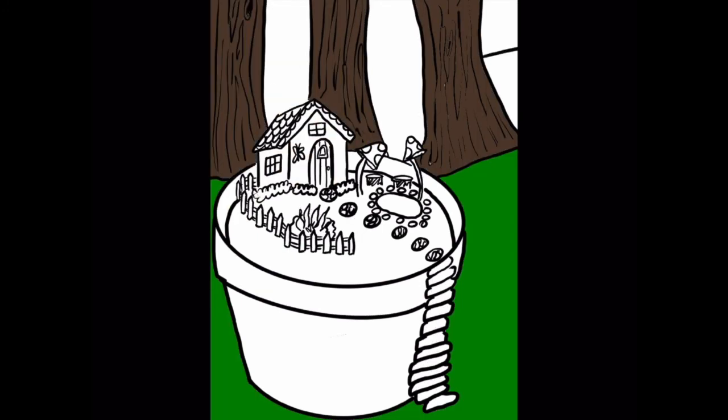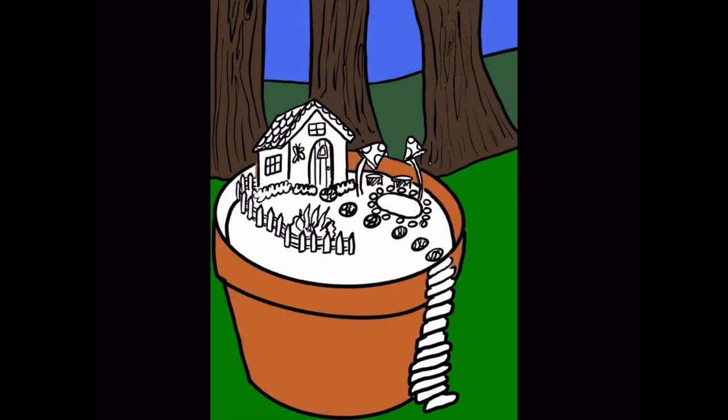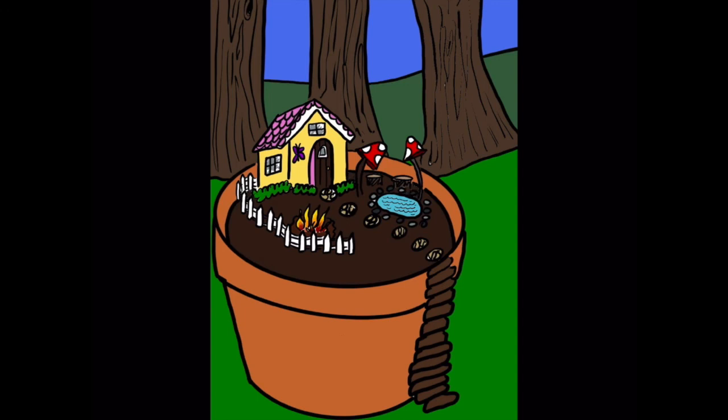So anyway, when you start adding color, don't forget to color in your background as well as the actual fairy garden itself. Again, use your imaginations for this project. This is just one of those fun projects that's not so caught up on any technical element, but more about having fun and engaging your imagination and creating something that's really creative and colorful, and also just really fun. I hope that you've enjoyed today's video and that you'll make a really fabulous fairy garden design.